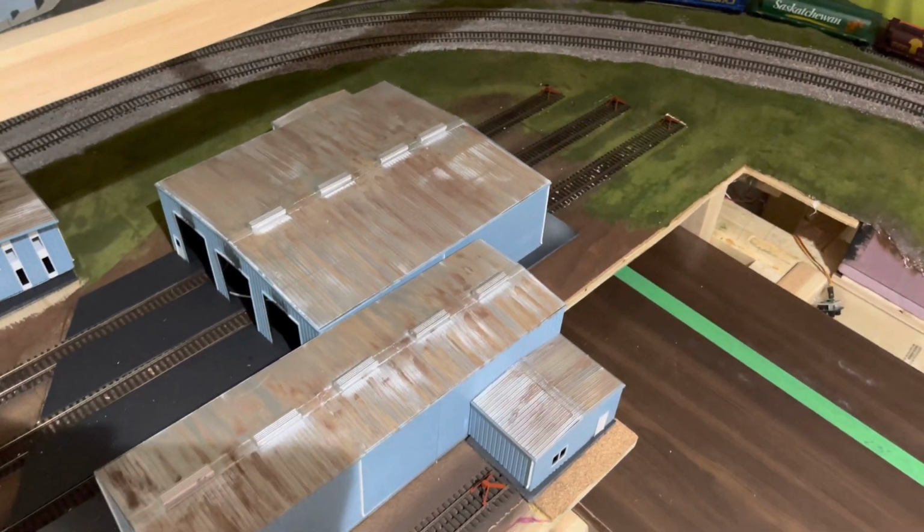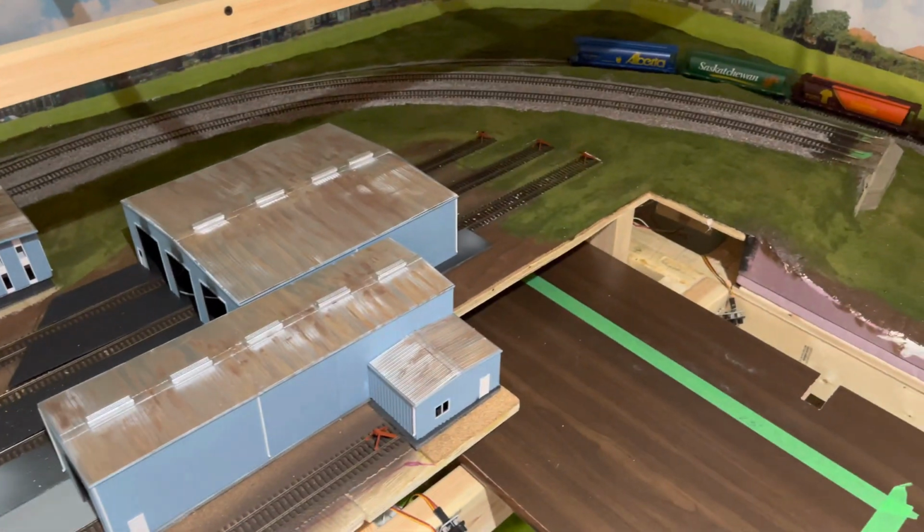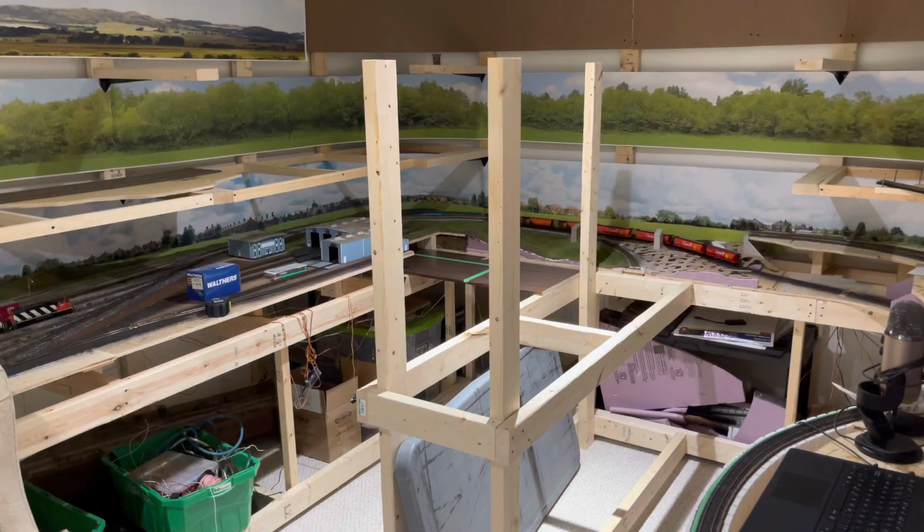He also got me some rail joiners, which is really going to help for doing my helix. But that's most of the work that I've done over this past month. But we're going to take a look at a few more things.